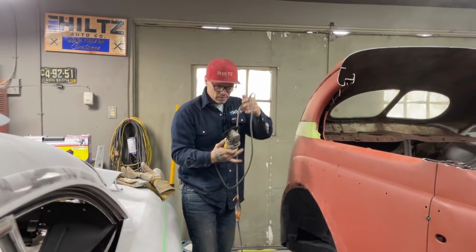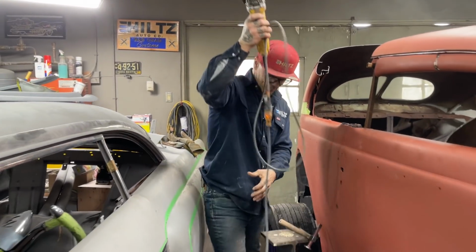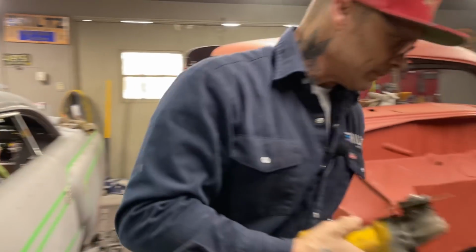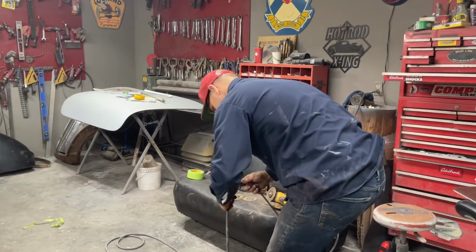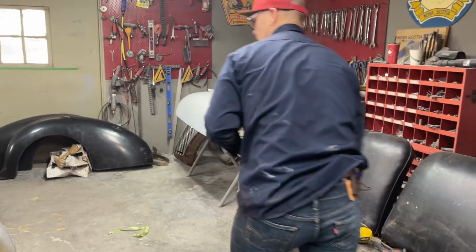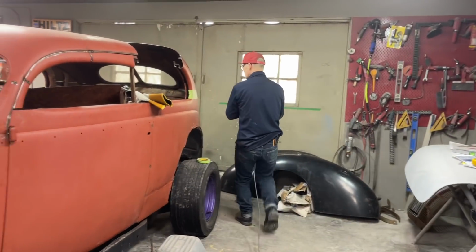Let's go to the other side. Cut that one off. I think I'll leave that there for that. Cut this one. And then we'll put a longer blade on it.